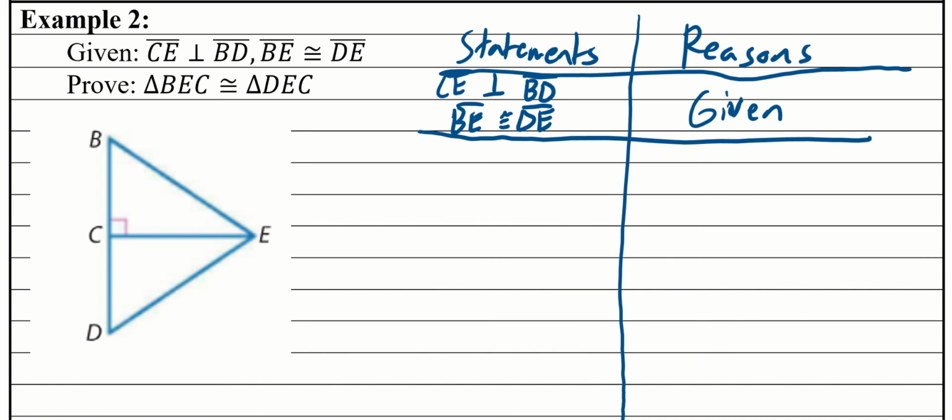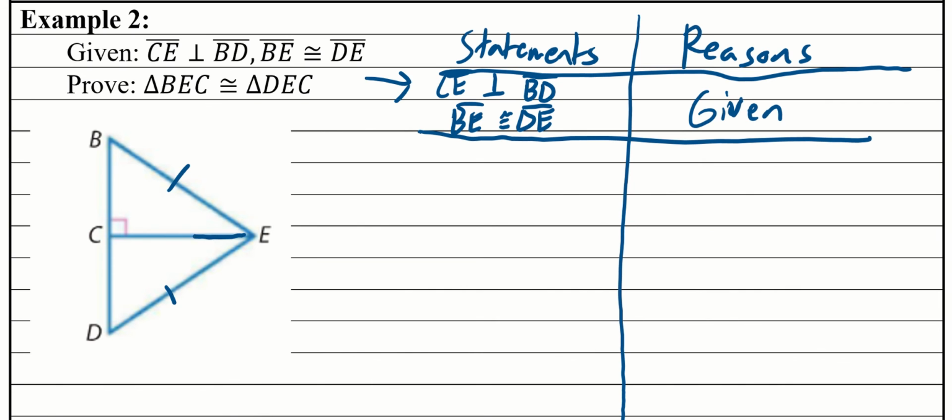So if I'm looking at this here, one other tip that I like to throw in to make sure that we understand is anytime that I've said that angles or sides are congruent, I'm going to go ahead and mark that on my diagram. So in my given, I'm told that BE is congruent to DE, so I'll go ahead and mark that. And now we're going to start working through this proof, and the process is still the same. We're going to ask ourselves those 2 questions. First question is, what do I know from my given information? Well, like I said here, we said CE is perpendicular to BD. Okay, so that's in our given, and we can use that information.